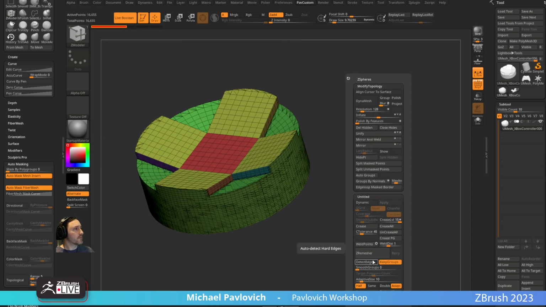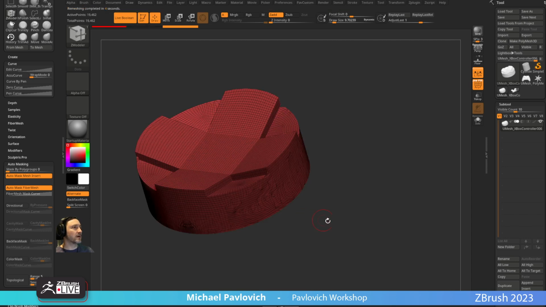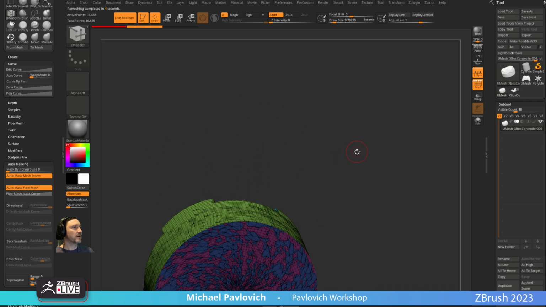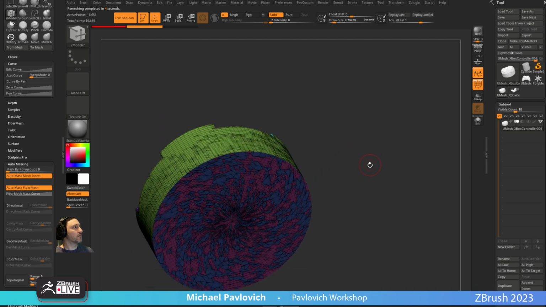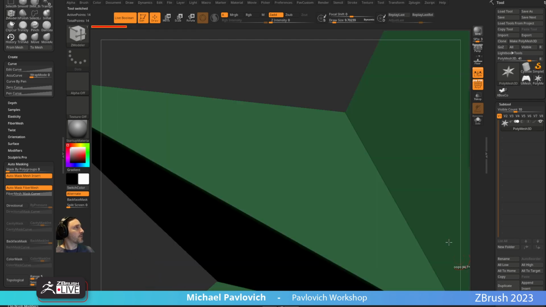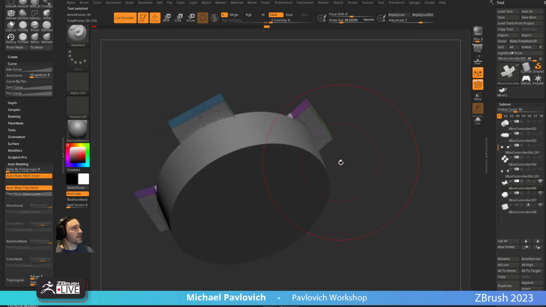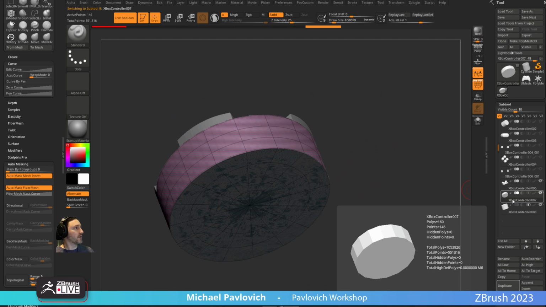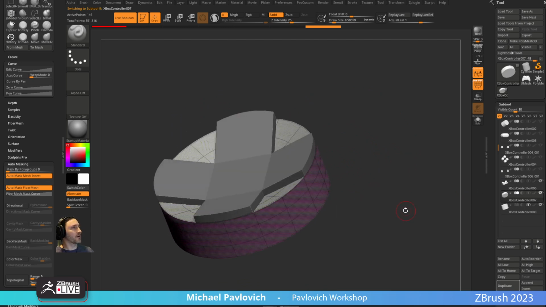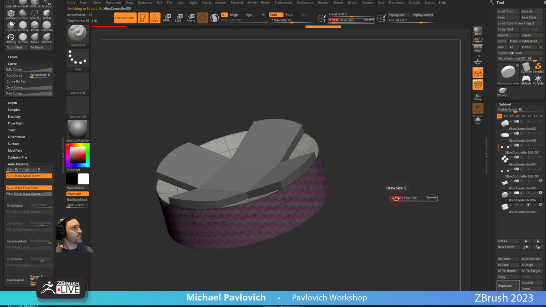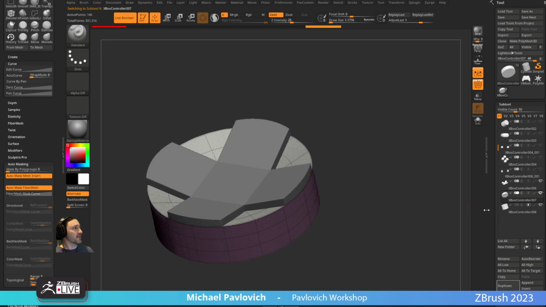Let's say weld points maybe. It should be keeping my polygroups. Oh, we got a slight face issue here. So here's, oh, that's right. Here's my original. Okay, you know what? We are going to do this in 2 parts, I think. Yeah, I think that'll get a nicer result.